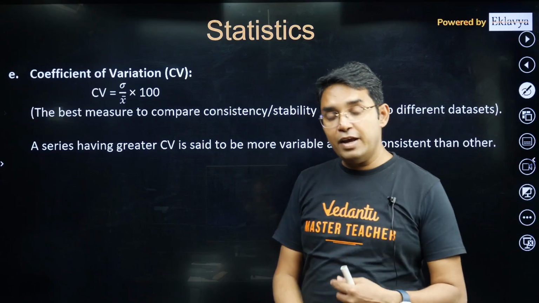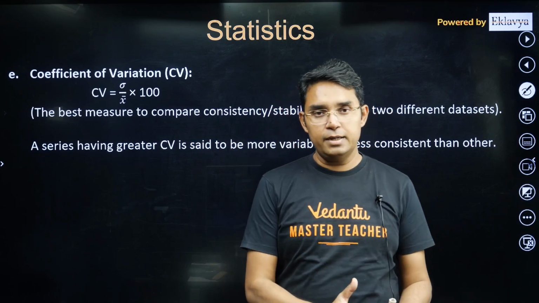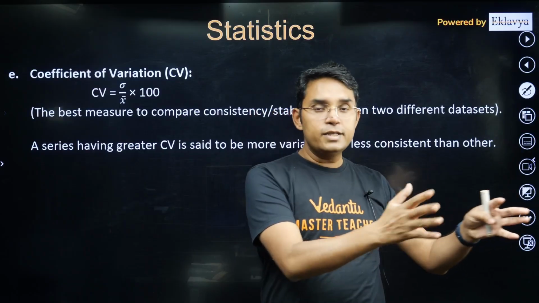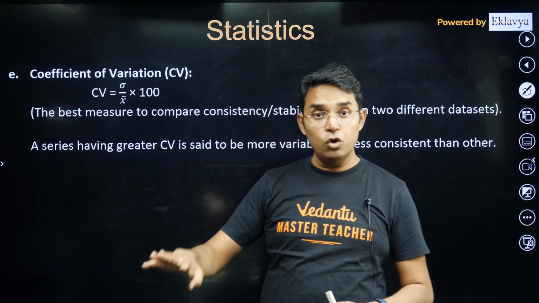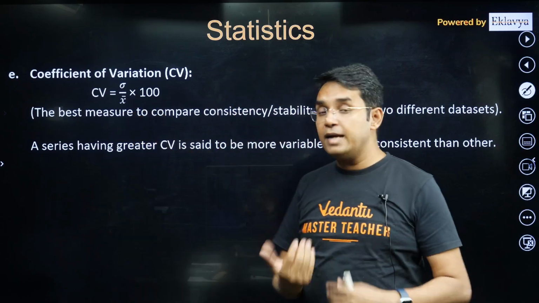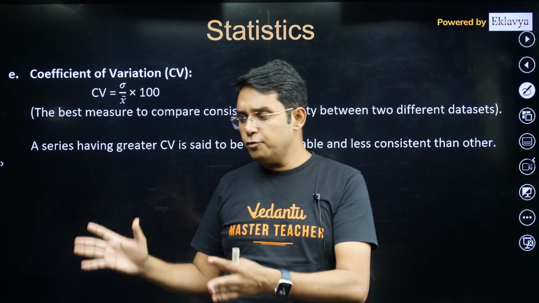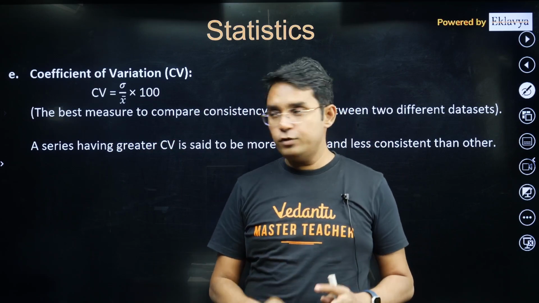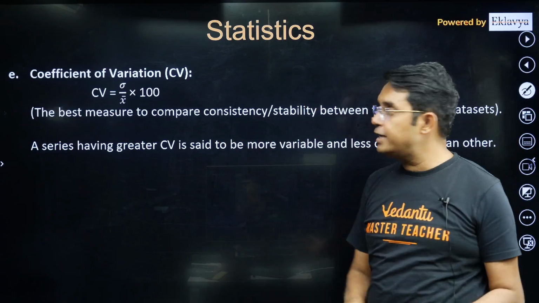Okay, so this is the measure to compare consistency. The larger value of CV means your data is more variable; the lesser the value of CV, the more consistent your data is. Suppose there is one class where the average is 30, and another class where the average is 30 again. But here all the students are about 30, like 29, 30, 31, 32 only, whereas in the other class students have marks like 0, 1, 2, 50, 48, 49. So in the second case you can expect a larger value of this CV. In fact, the value of variance will also be more in this case, but CV gives you a better idea.